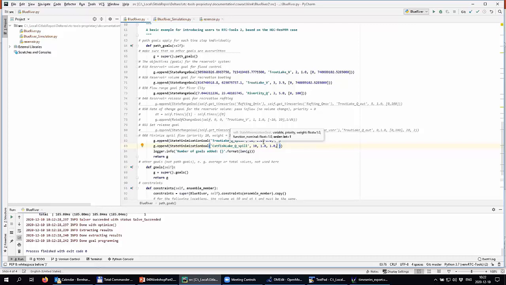So we have the variable. That's the Catfish Lake Q spill. The priority 10. The weight. I use 1 if I don't know better. The weight is of type float. Okay. The default value is 1. Then the nominal value. It's also 1 if I don't know better. И третий параметр это у нас вес этого коэффициента или вес параметра. Я использую, если я не знаю, какой он конкретно, я использую единицу обычно.